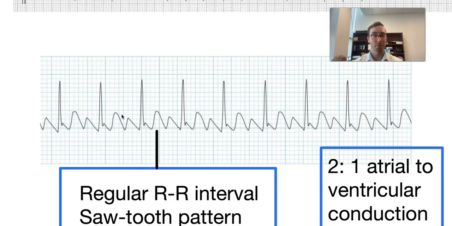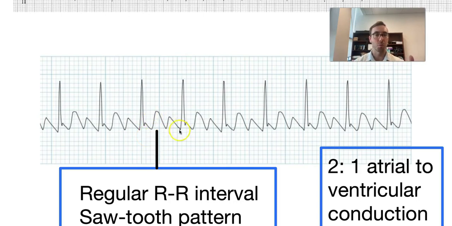But the key difference with atrial flutter in comparison to atrial fibrillation is usually the R to R waves are regular in atrial flutter. That's not an absolute, but normally they are, because the AV node has a refractory period, a longer one, so it allows for impulses to be conducted down there normally. Again, you can't conduct when a tissue's in its absolute refractory period. So this is why you can have different conduction rates in atrial flutter.